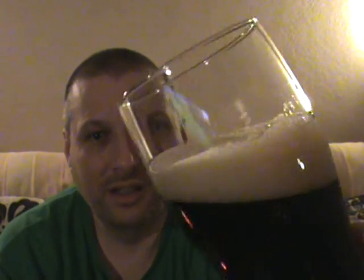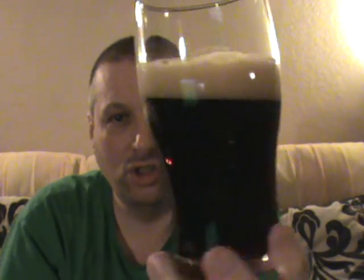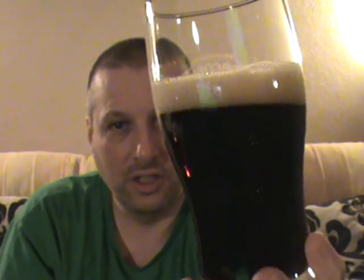A little bit of head on it. That actually looks like a porter, to be honest with you. But you can see the sort of reddish tinge at the side of the glass — I hope you can see that anyway. I'm going to go in here. It actually looks like a mild or a porter to be honest with you, with the eyes, that's what I'm looking at. But a Dark Lager — it's a first for me anyway.